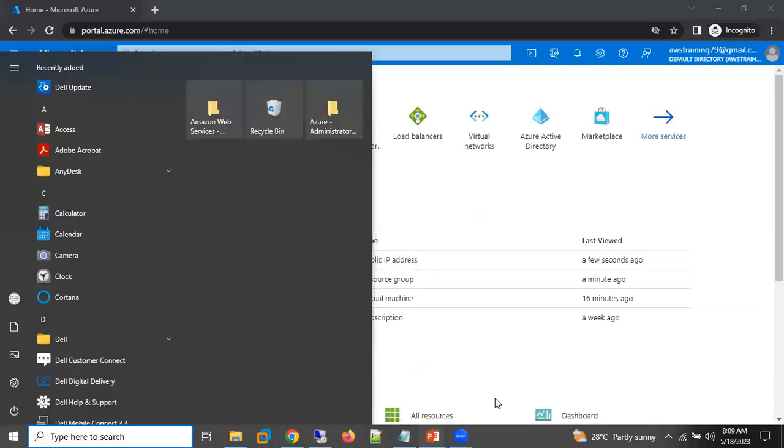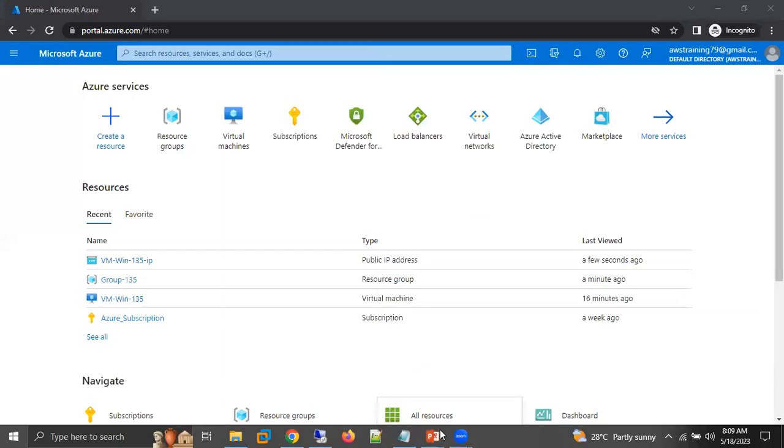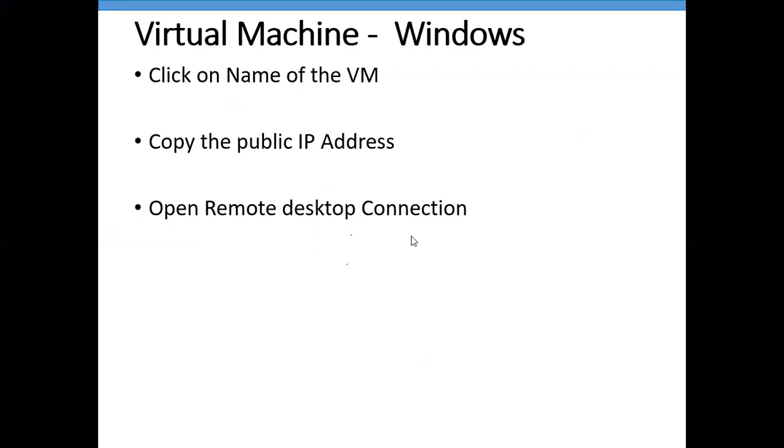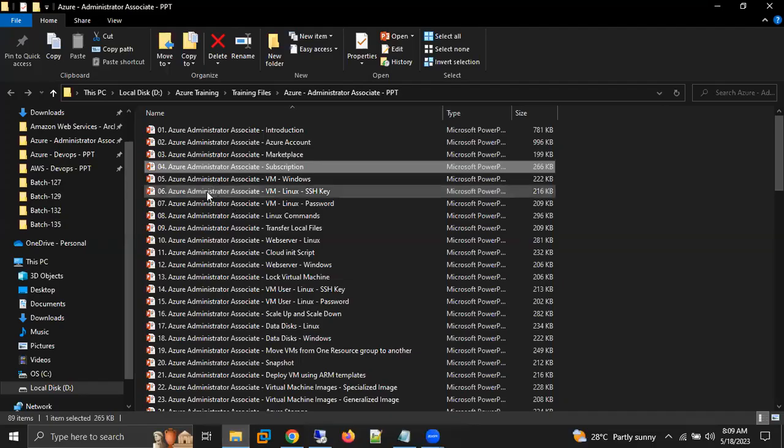Okay. So we have created our Windows machine. Now we need to check the Linux option. We can create our Linux machine using two options to generate the password.